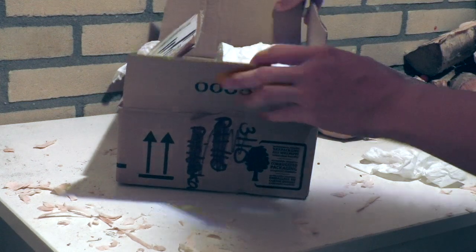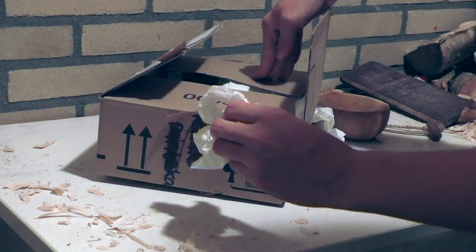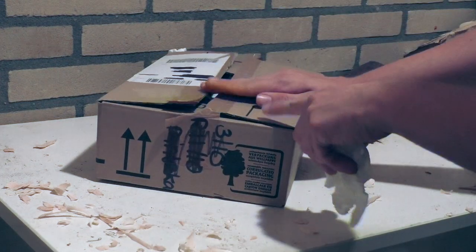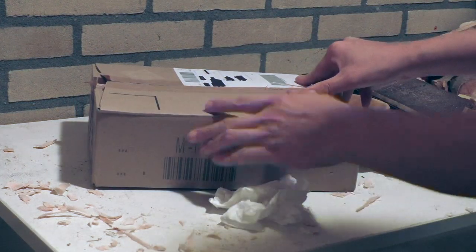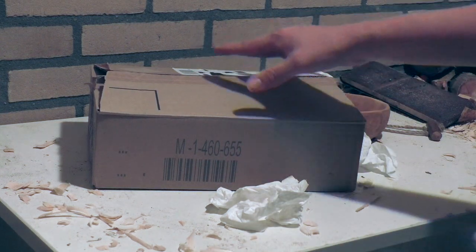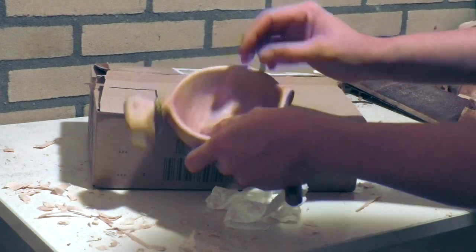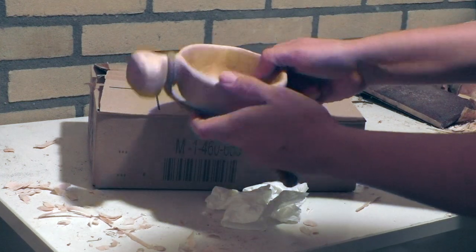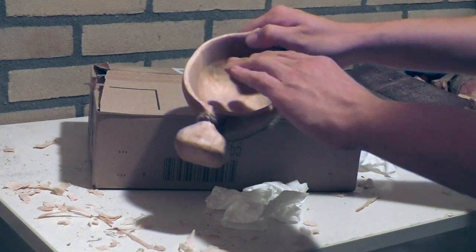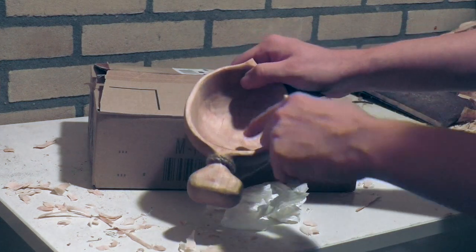What happens when you do this is that the moisture of your green wood that's evaporating will just go right into that toilet paper. This acts like a sponge and will contain the moisture, letting it evaporate very, very slowly and very evenly. The same accounts for the paper box — that's why it's so important that you use a paper box, because the paper box also takes on a certain degree of humidity. Basically you're building some sort of a humidor, like you find in cigar stores. The wood's tiny pores will emit the moisture very evenly and very slowly, giving you a drying process that's prolonged over an extended period of time, which makes your wood stay in one piece.